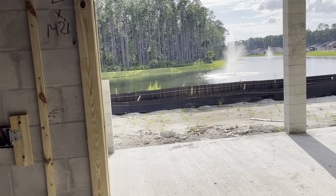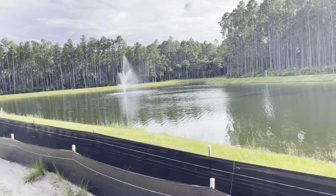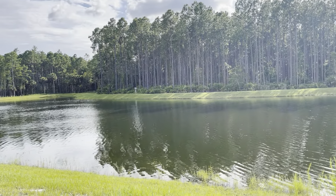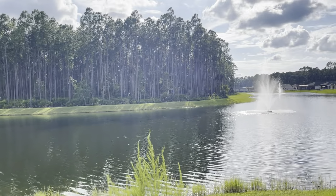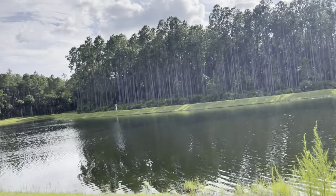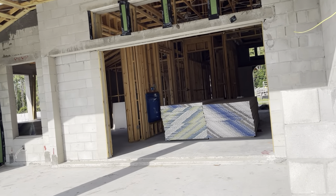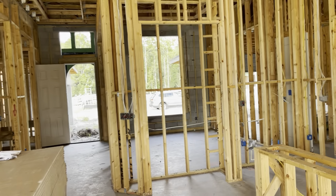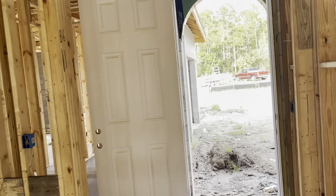Stepping out back again — as I mentioned on the phone, this is lot number 7. I suggested lots two and three, which are four and five home sites away from here, down toward that end, closer to that fountain and a slightly wider part of the water. Same exact orientation, just a little further to the left from what I'm seeing here — a little less view of this water feature but a little more view of that fountain down there. That's for you to decide. I'm going to send pictures of lot 16 and lots two and three. Hopefully this gives you what you're looking for. As always, happy to answer questions — thanks!